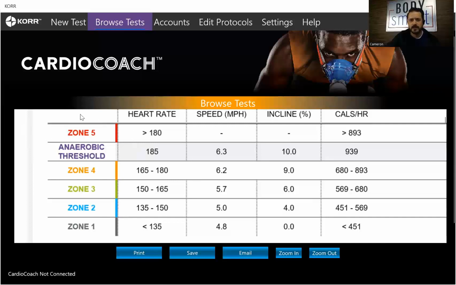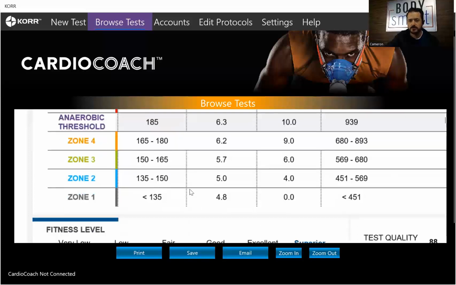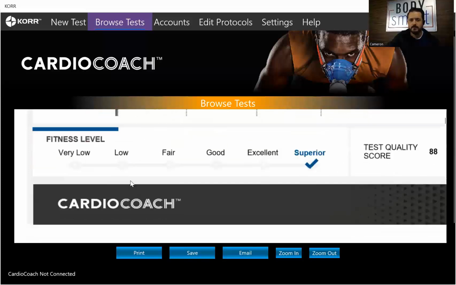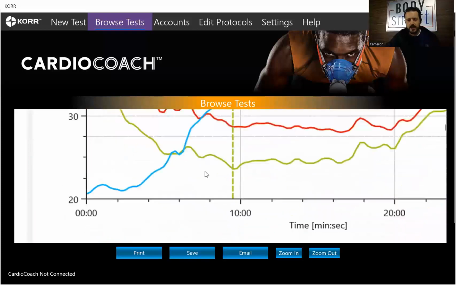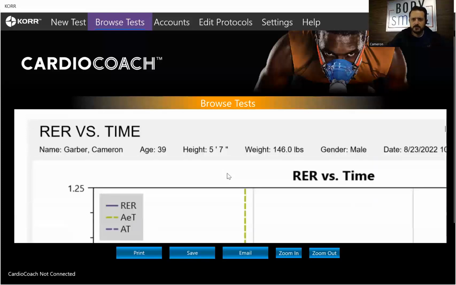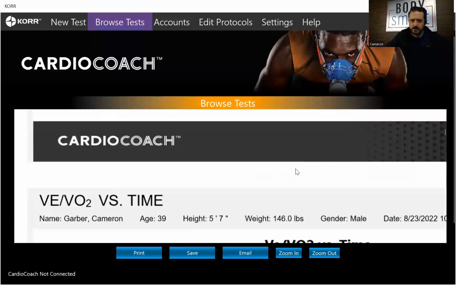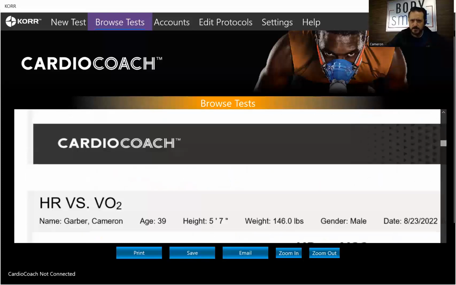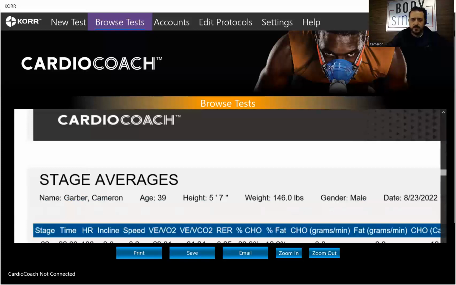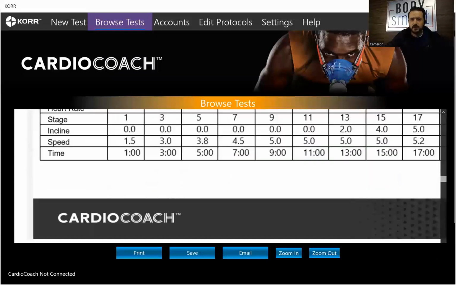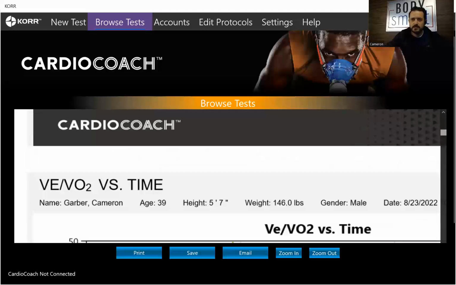So then we can look at it this way, where it has your zones laid out with those ranges of heart rate in beats per minute, and kind of what the speed and incline was when you hit that, and how many calories per hour. So just kind of a snapshot of it all, where you can see those same things. So this is the email you'll get. It has all of those features to it, so all the graphs, charts, whatever. You can look at all of that information that you'll be sent. And it even has that fat burn graph as we come down here, and the total data tables. So you can look at all of that information on your own.